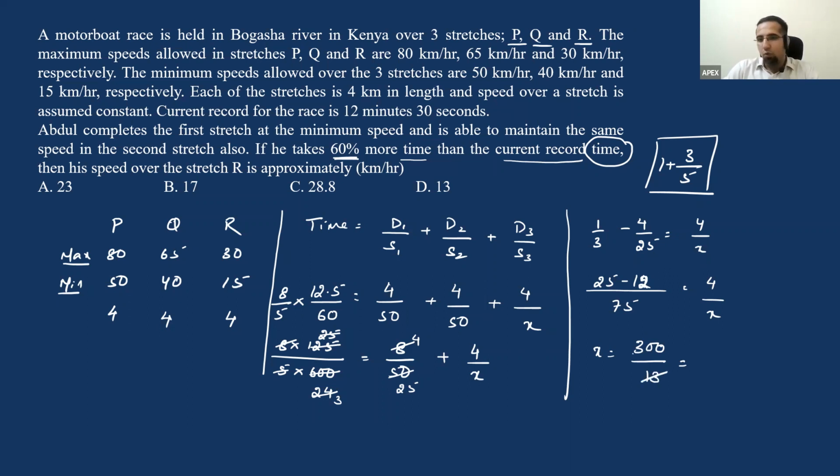Now the question is asking you approximate speed, right? So I go with 13 twos are 26. We are left with a 40. So 13 threes are 39, which is very close to this, right? So therefore, approximate speed becomes 23 kilometers an hour.